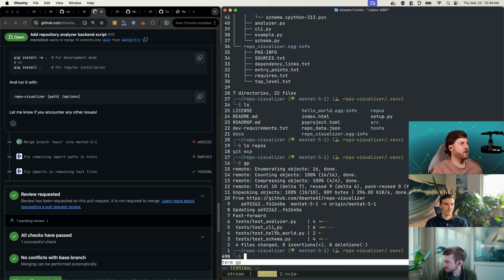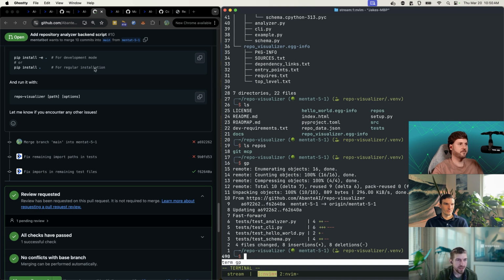So actually, quick question for the front end issue. It made a PR. It merged it. Do you have to manually close it, or will Mentat at any point be like, "This issue is satisfied, I'm shutting her down"? Okay, so right now Mentat will never close its own issues or your issues that tag it, its own PRs, or merge its own PRs. You have to do that yourself.